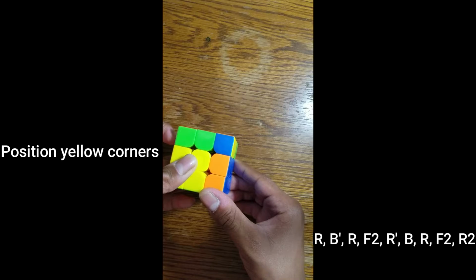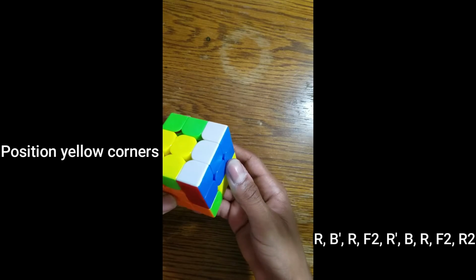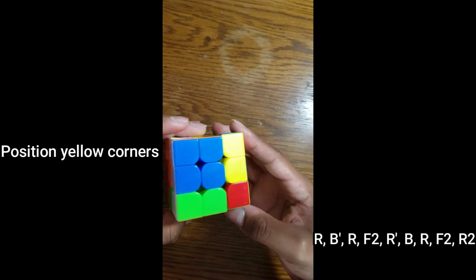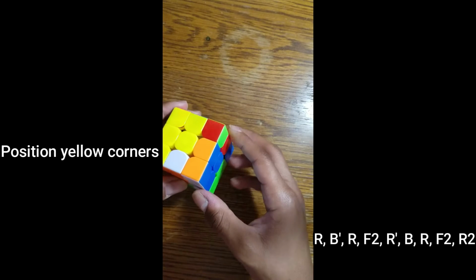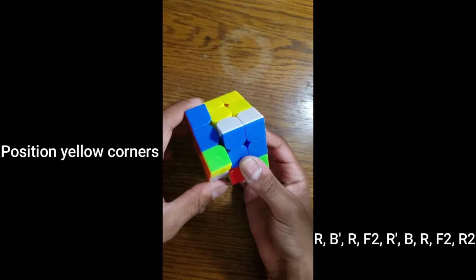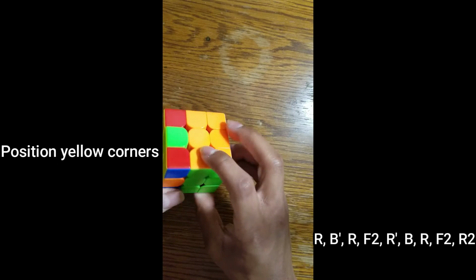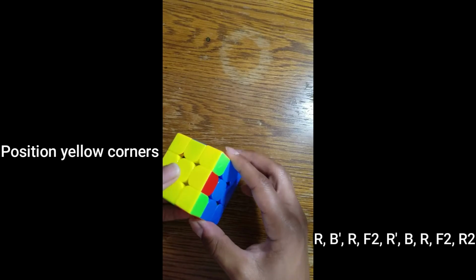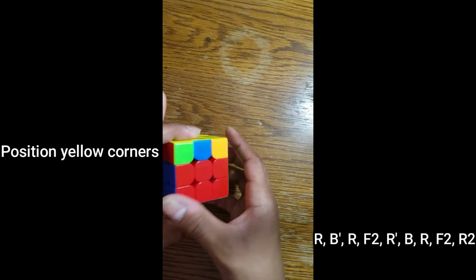B prime. Yeah, that's B prime. R, the front twice. R prime, B, R. I said front, but it's still F twice, and then R twice. That was probably confusing. The algorithm's on the screen though, so this is how I do it. It's pretty hard for me to do it slowly and not mess up.